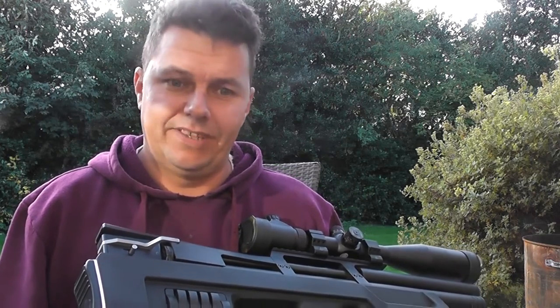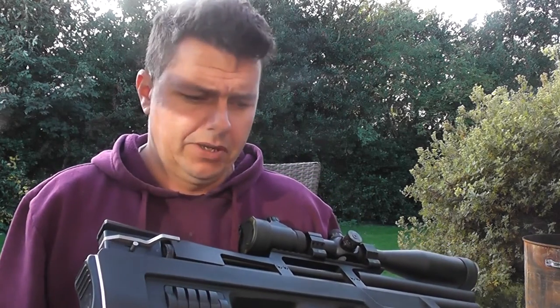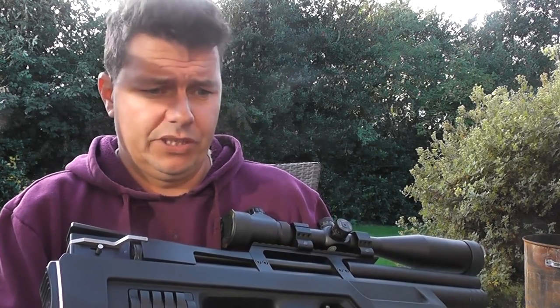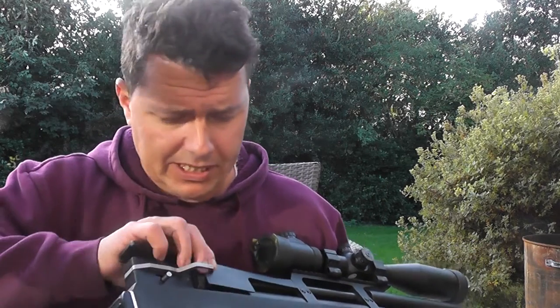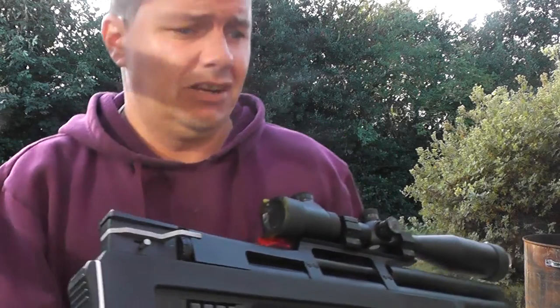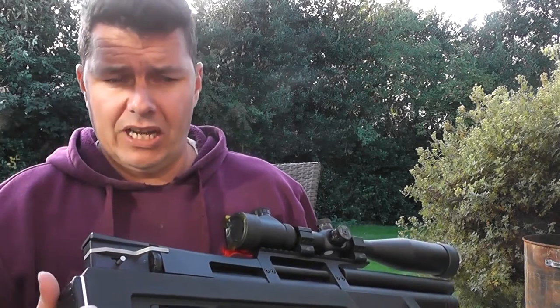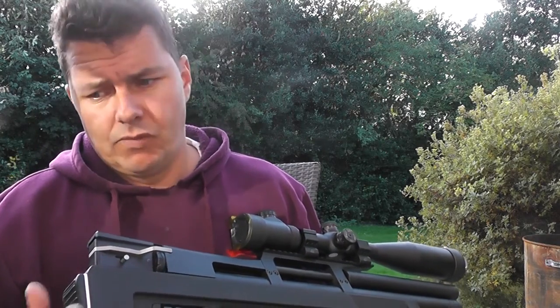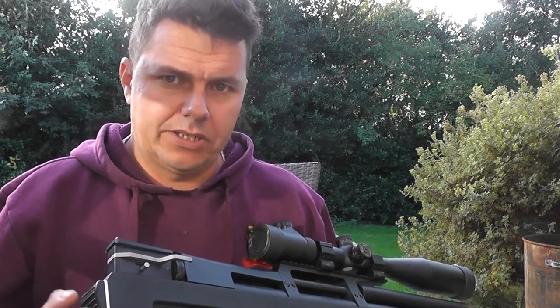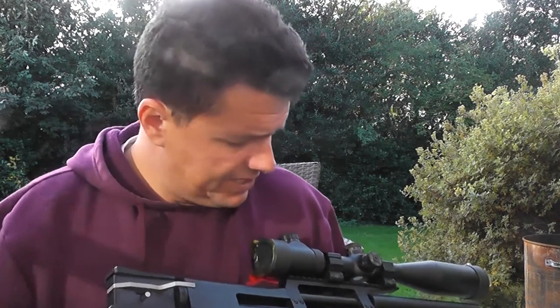There is no safety on this. So if you're not sure whether you've got a pellet loaded, you need to know when you've got a pellet up in that chamber and that the gun is live. If you've put it down to the side and you're not sure, it's very difficult. You cannot see whether or not there's a pellet loaded, and there's no double-loading check mechanism either. It's very easy to push two pellets in if you've forgotten — you're out shooting, you've loaded, taken a shot but haven't actually fired it, you put the gun down and you're not sure: did I cock it? Did I put another one in the chamber?